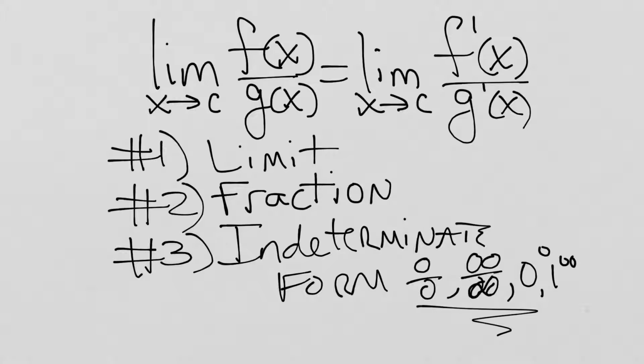There are also some more advanced applications of L'Hopital's rule that you can look into in the book in section 8.7. In particular, when you receive the 0 to the 0 indeterminate form, as seen down here, in order to make your function a fraction, you might have to take the natural log of both sides, which will assist you in doing that. That's something that's a little more advanced, but you can take a look at how they did that in the book and how that might apply to some of your homework questions.